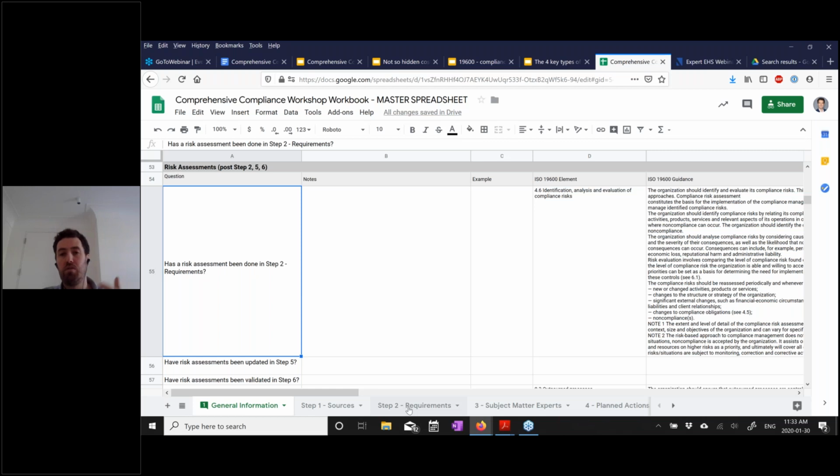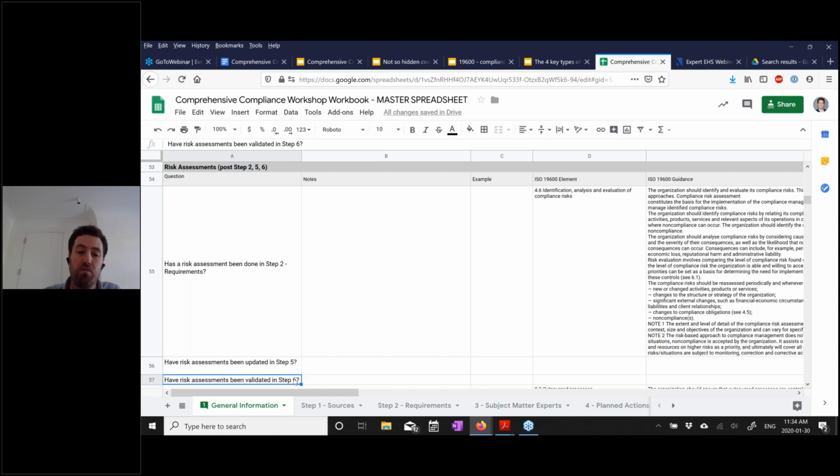Step 2 is the requirements, so determine your risk of your different requirements. Have risk assessments been updated in step 5? So are you regularly updating your risk assessments based on changes? Step 5 is all about changes. And then have risk assessments been validated in step 6? So when you're out there doing the actual inspections, you want to determine, was the risk assessment that was done pretty good?